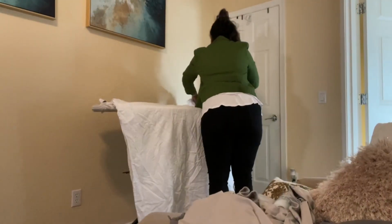So first, I gotta iron my sheets and my pillowcases because they are super wrinkled. I did not pull them out of the dryer early enough. So let's get started.